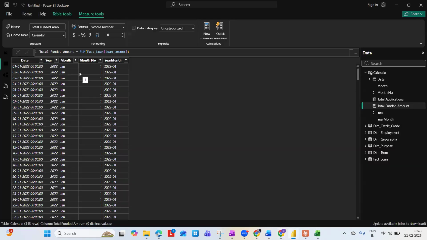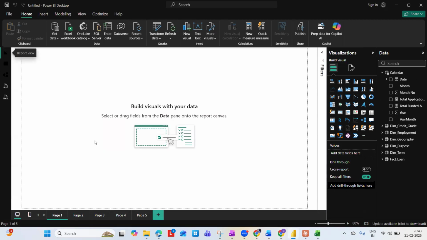I'm not writing all the DAX because it will take some time. So I'm moving to the other one to create the visuals. So page one, page two, page three, page four, we have it. So here, double click and Control V, that copied information, executive summary, report page, this one.